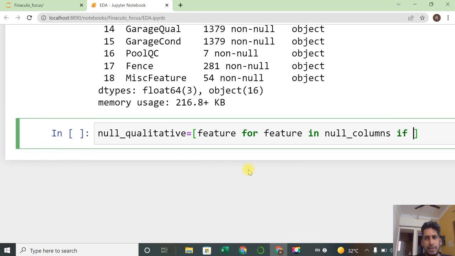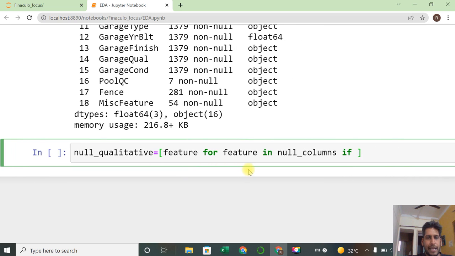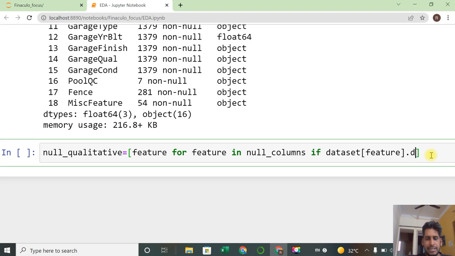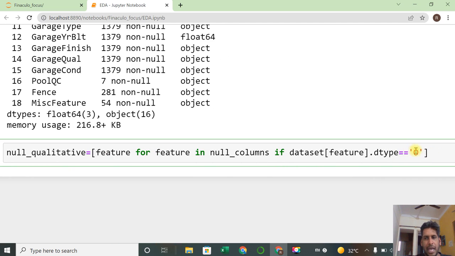So I say for feature in null columns, if dataset with that feature, that particular column, dot dtype, data type, is equal to object, capital O. Object is nothing but capital O, and equal to is always double equal to in Python.